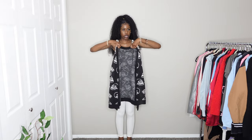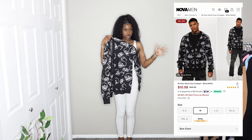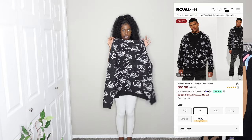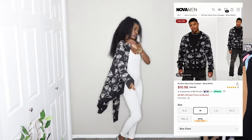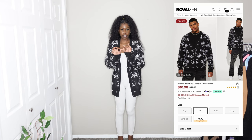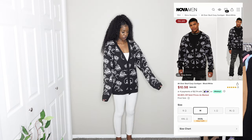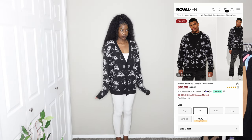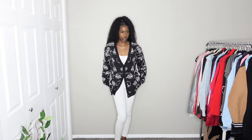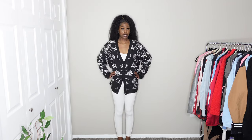Next I have this cardigan from the men's section — it was on sale, which is partly why I picked it up, and I also love the pattern. It's a black cardigan with skull detailing all over it. It's very comfortable, very warm, and really heavy. It's also super stretchy, which is nice. I got a medium so it would be oversized. The only thing it doesn't have is pockets, but it's giving Halloween, October vibes. 10 out of 10 for this cardigan.